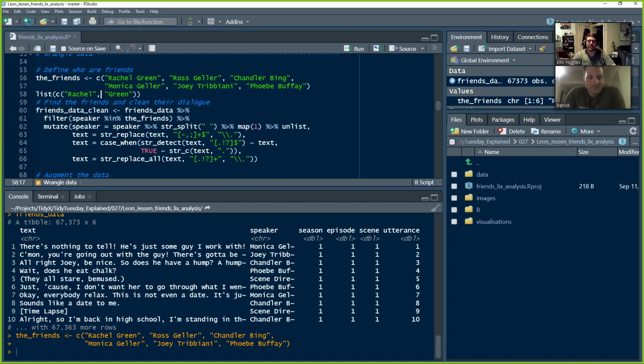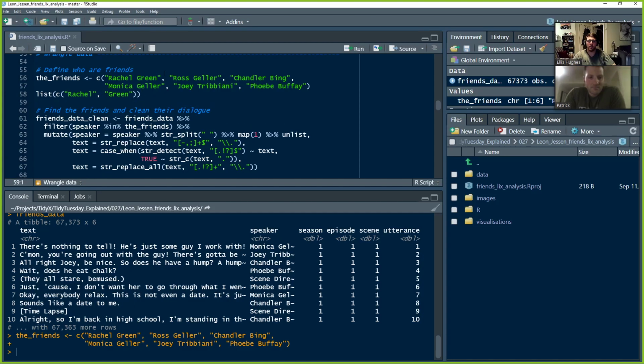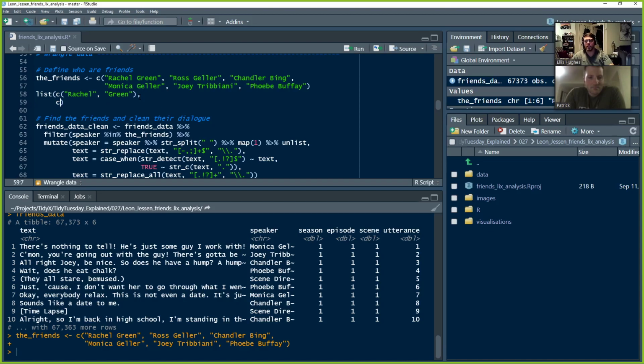This is how it split it up. And then the next entry would be Ross Geller. As you can see, it's removed that space because it's split on them and put the two words in two separate locations there.